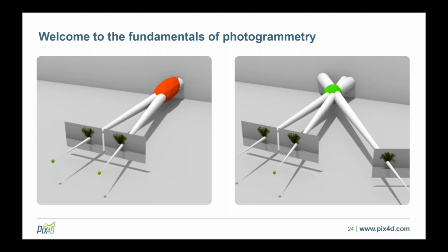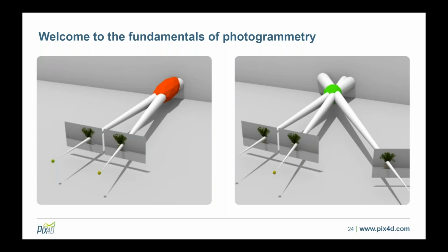As you can see, the volume of space where that point can exist is smaller in the one on the right than on the left. Generally speaking, the more images you have that capture the same thing from different perspectives, the more complete and accurate your results will be.